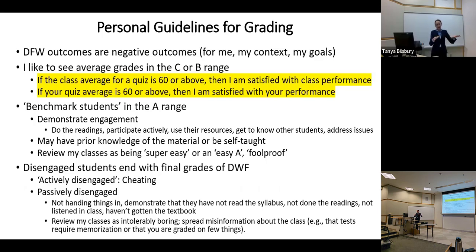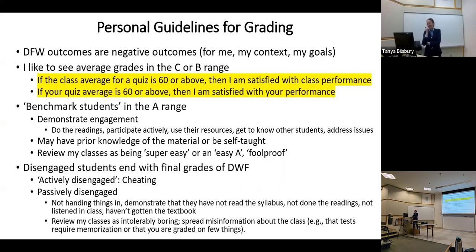When I'm wondering if the grading schemes look appropriate, I like to see that students who, the lingo is benchmark students, the students who are really engaged, and I know them because they've emailed me, asked a question, look like they care and are into it, right? Usually those ones end up with some kind of an A. And where DFWs happen, I would prefer to know that those students are ones that might be what we call passively disengaged. So just not handing things in. And sometimes I get that. Sometimes people will just not hand something in: 0, 0, 0, and 0.